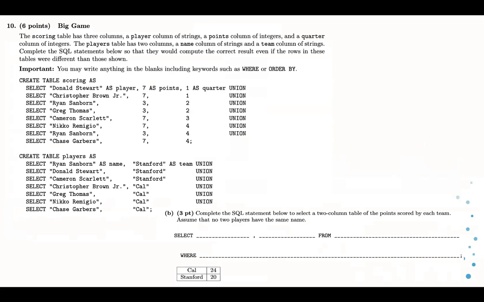The next part is to complete the SQL statement below to select a 2-column table of the points scored by each team, and assume that no players have the same name. I'm going to give you 3 or 4 minutes to work on this, and then we'll go over that together as well.